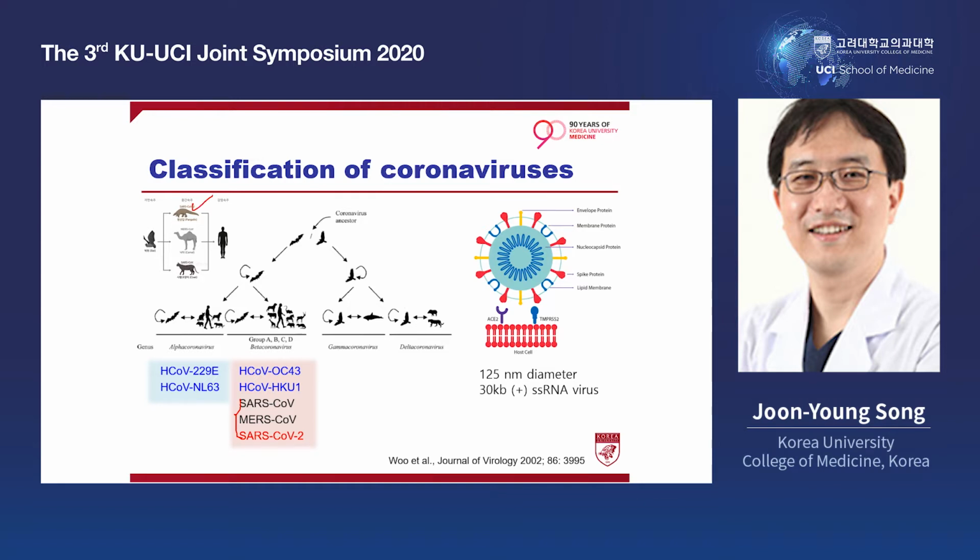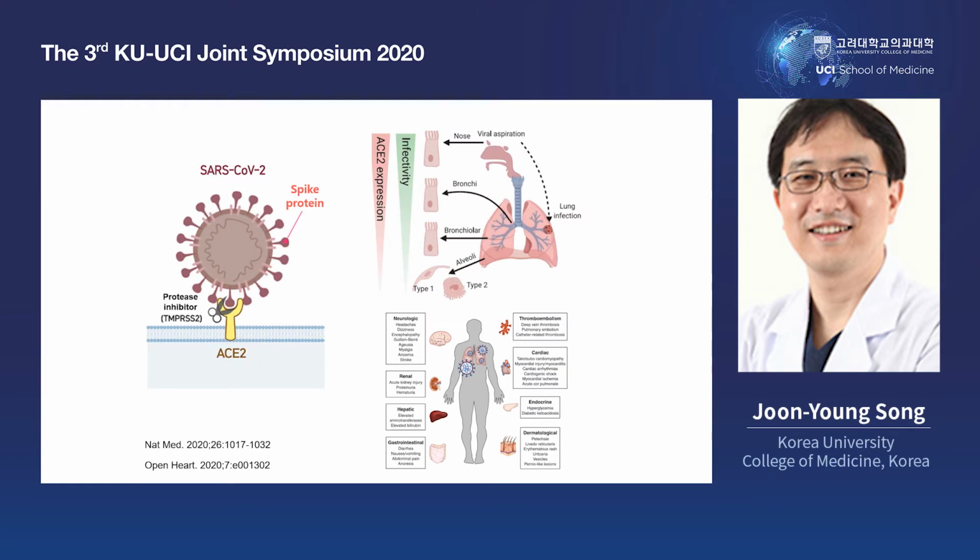SARS-CoV-2 is a small single-stranded RNA virus, similar in size to the influenza virus, and the virus is very prone to genetic mutation. SARS-CoV-2 binds to the ACE2 receptor by spike proteins on the surface of the viruses. Because ACE2 is distributed at highest density in the upper respiratory tract, the virus can be easily transmitted through respiratory droplets. And since ACE2 is distributed in heart, blood vessel, and kidney also, disseminated SARS-CoV-2 infection can develop in severe cases.